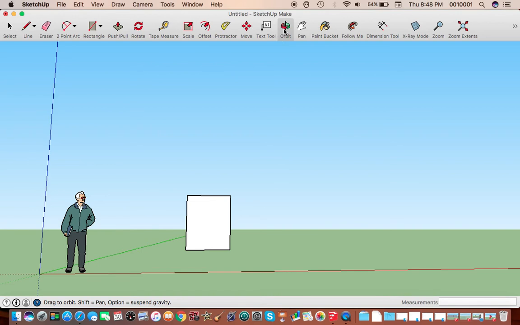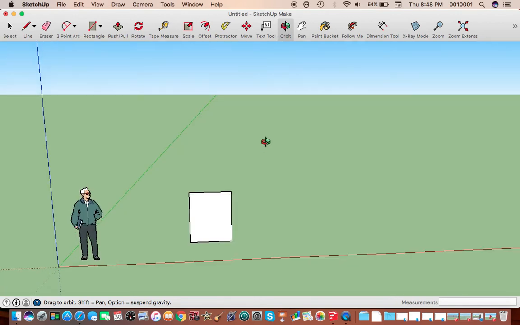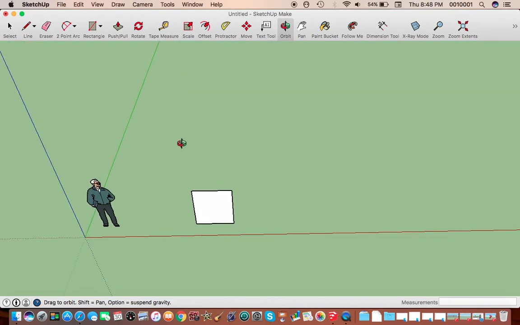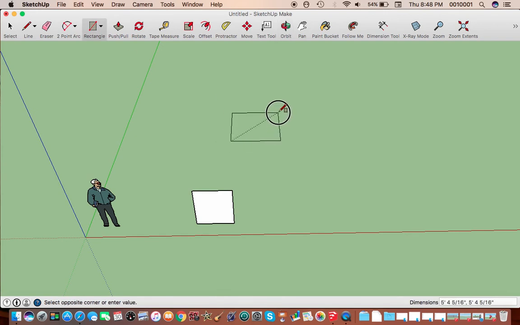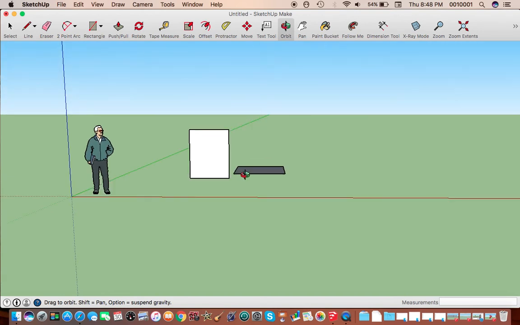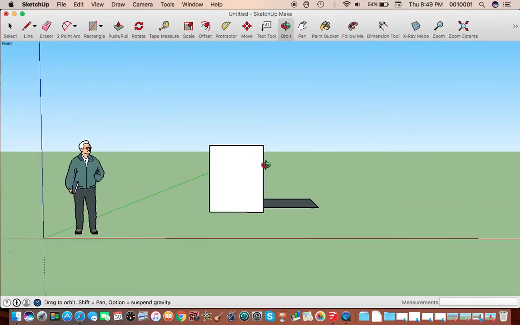This is just a small review, just to get us started here. If I wanted to draw on this other plane, generally I will move so that my view is looking at this plane. Now I choose the same thing and I come down here and make a drawing on here, and you'll notice it's following the green over here because it's on the green plane. Pretty simple. These things are really important, but I want to talk about moving. This whole video is about moving things.